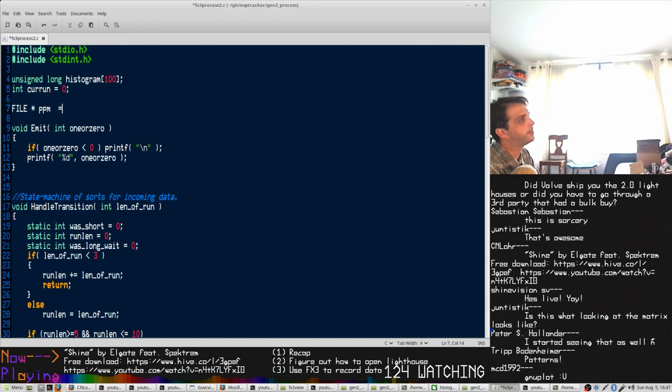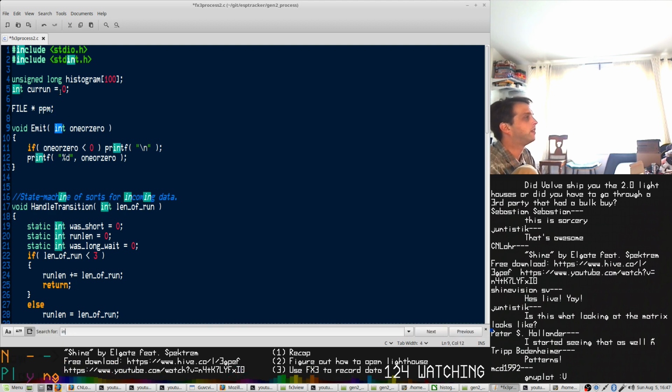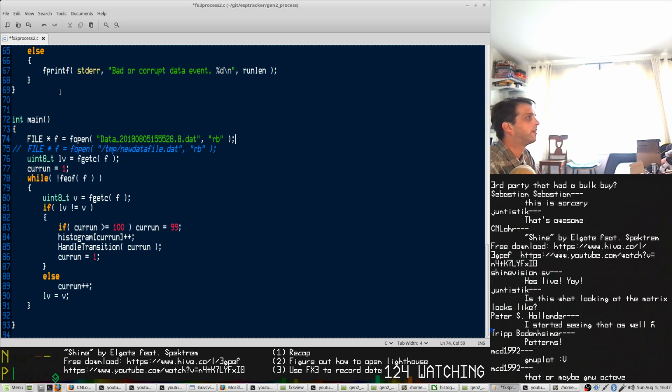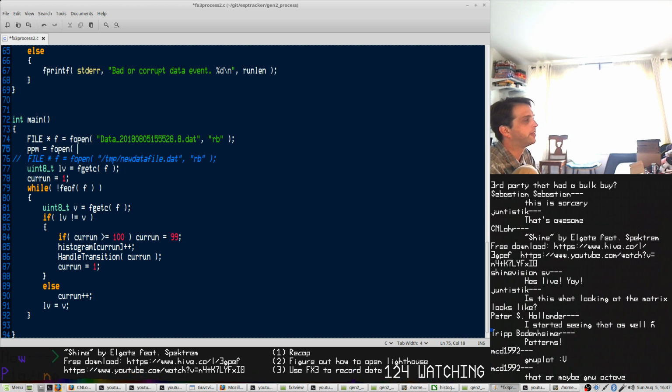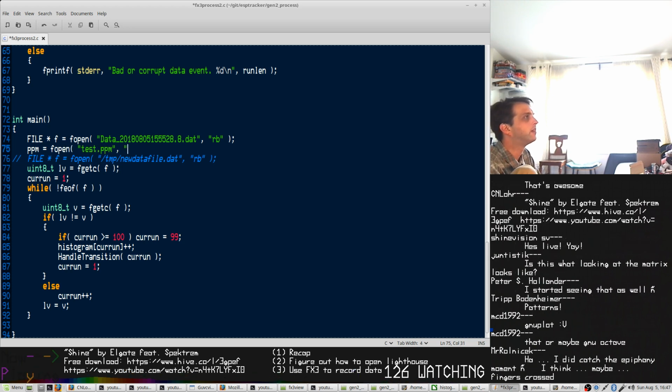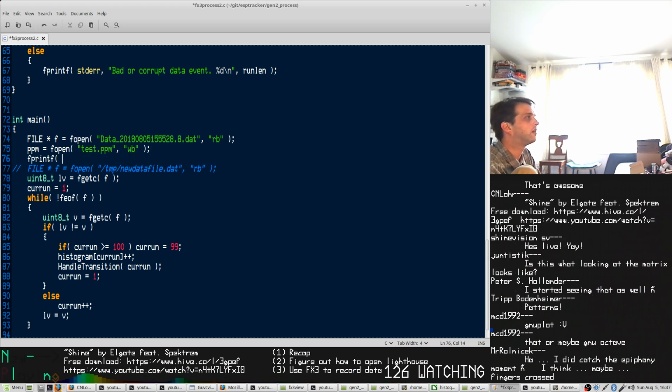File star ppm, int main, equals fopen test.ppm.